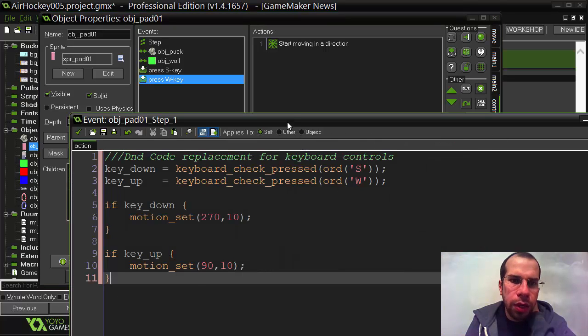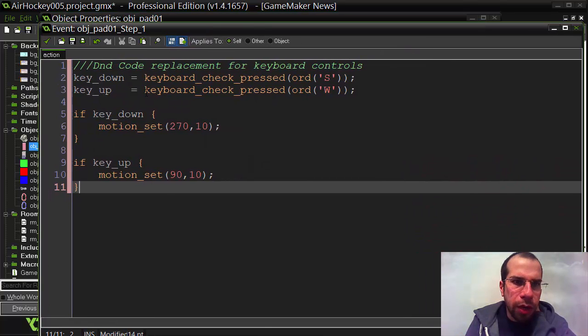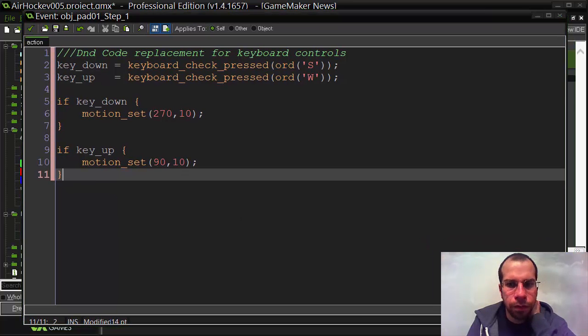But if you look at this code here, basically we can see what both buttons are doing, and then we can see the stuff that both buttons are performing. Yeah, so it makes it a little bit neater and easier to understand, especially when you start getting used to seeing how code works. Okay, so I'm going to quickly play test this to make sure this is working.